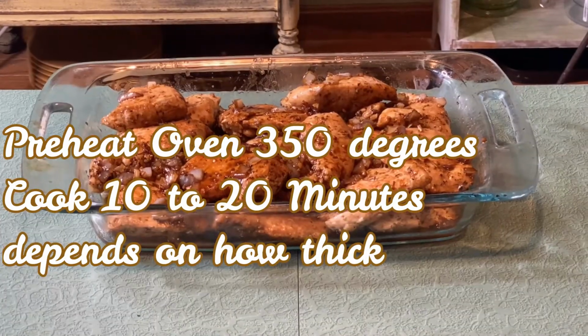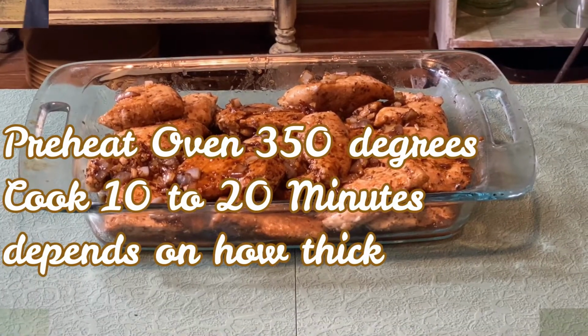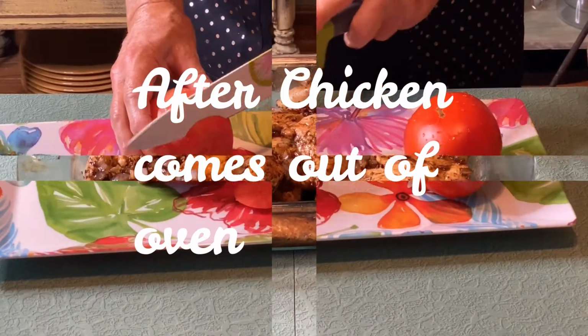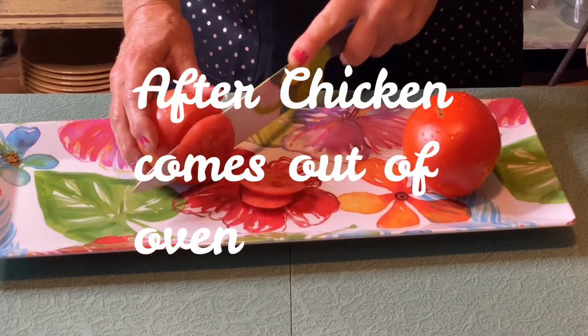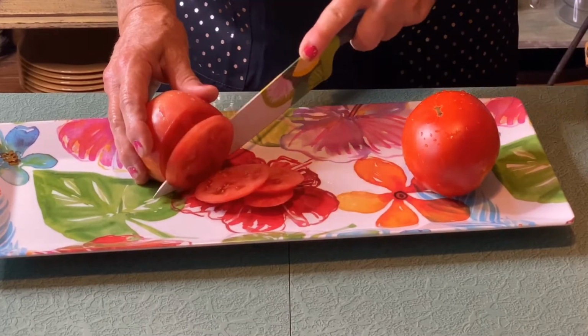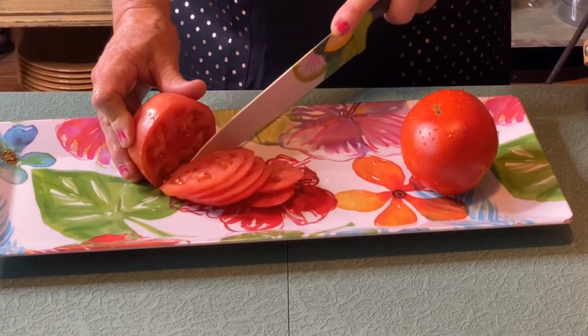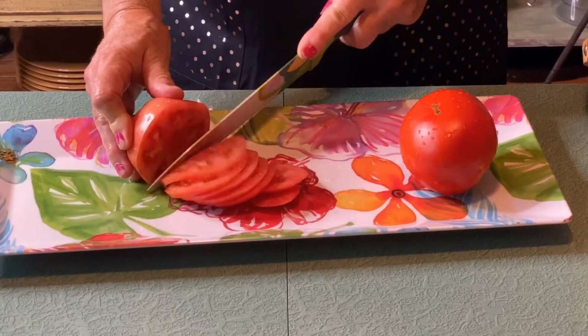So now it's going to the oven at 350 for 10 minutes. Comes out of the oven. We're going to top it with thin slices of tomato. My handy dandy sharp knife really makes it easier.